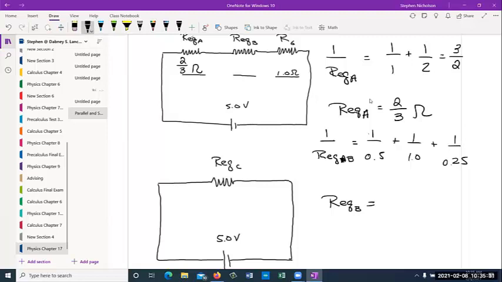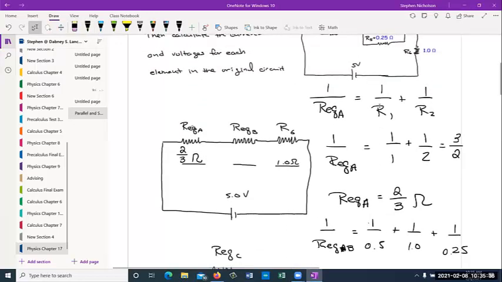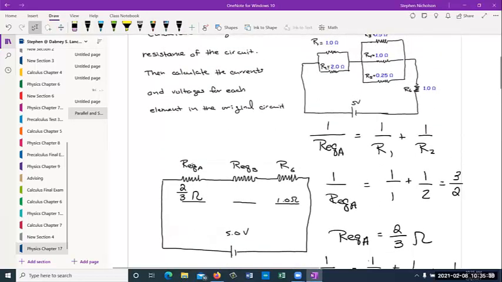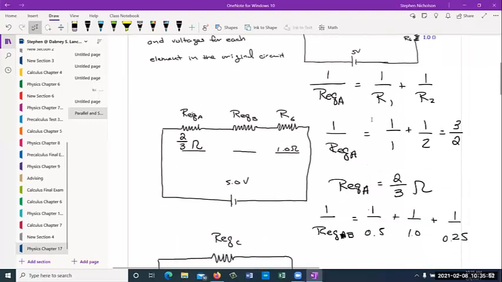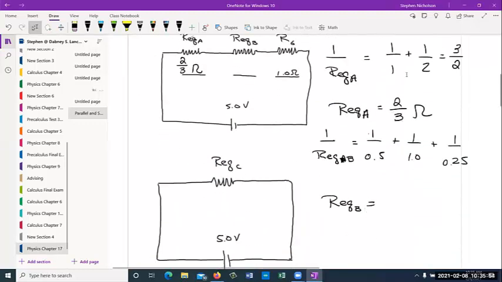Now here's a little hint. The equivalent resistance is always lower than the smallest resistance. So here I have 1 and I have 2. So the answer is 2/3, which is smaller than the smallest. So your answer here should be less than 0.25. So if you get a number greater than 0.25, you've done something wrong. Probably you've forgotten to take the reciprocal, because what you'll get here is 7. So the answer is 1/7 ohms. Okay, so that's 1/7 ohms.